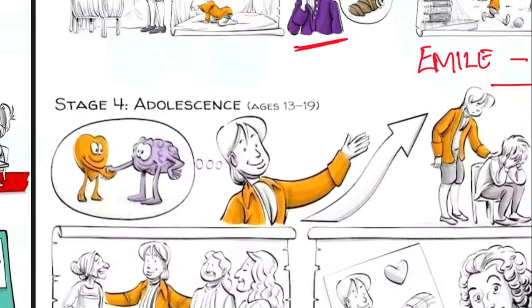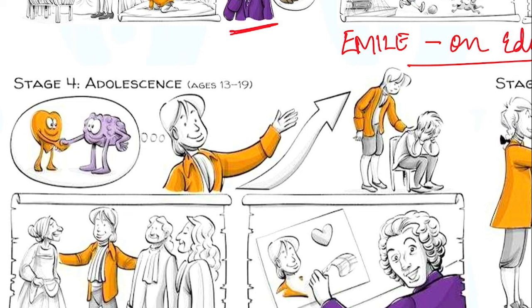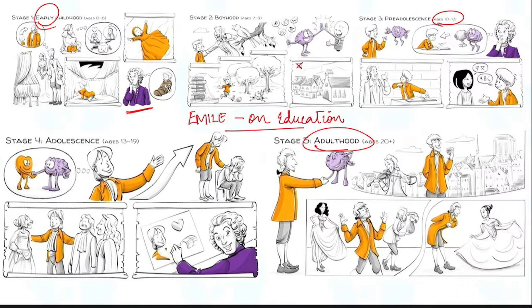Then coming to the adolescent period, the main thing is sentiment. He learns about emotions, how to understand complex emotions, true compassion, everything in the adolescent period, from age 13 to 19, the teenage group. So the child learns complex ideas, and then he can go into adulthood, mingle with the people of society, and finally lead a respectable lifestyle. That is the basic thing told about Rousseau. He faced lots of backlash for this.